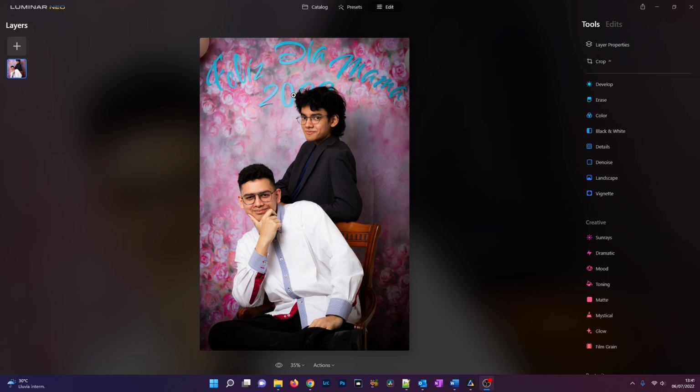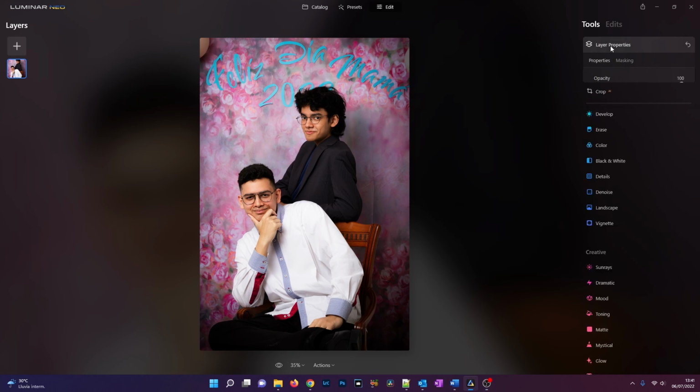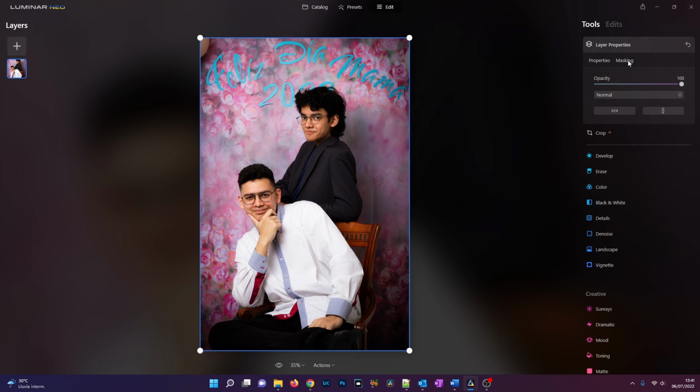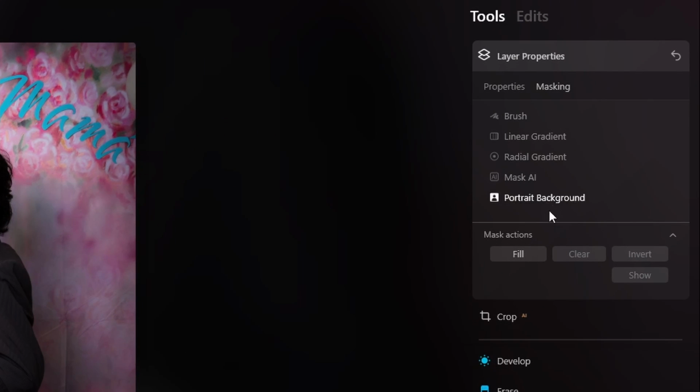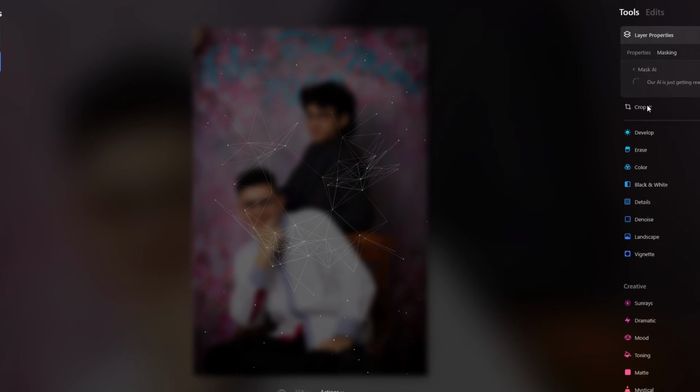So the way to go about it is you go to layer properties, and there are some masking options here, right? Portrait background, so you can click right away this one, and then also you have other masking. For this one, I will click on mask AI. I will start with this one. So we click here, then the artificial intelligence system is, I think, scanning the image.